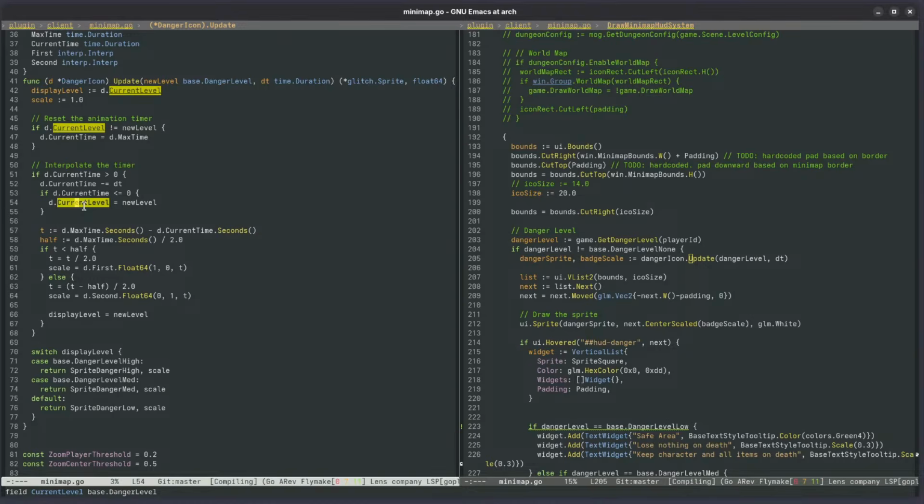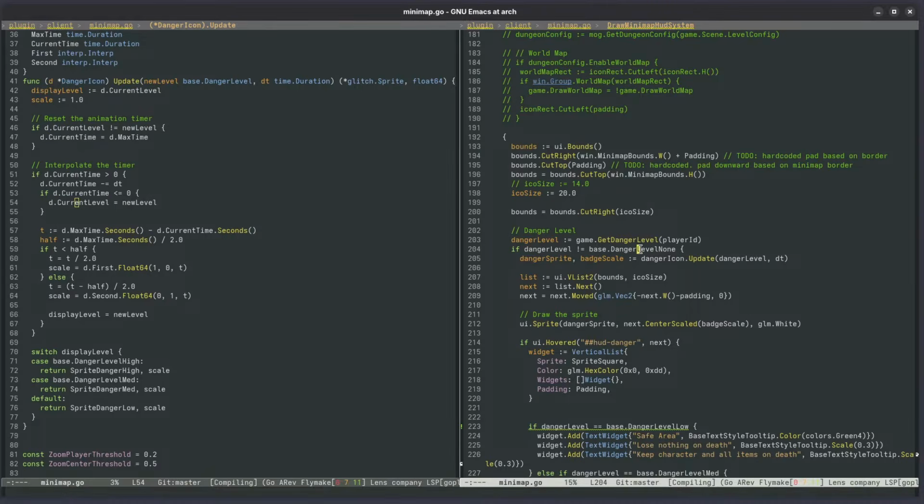So d.currentLevel is not changing. So we walk in and then this changes. So it's 0 and then, hold on. Danger level is not equal to the base danger. This should work. Yeah, this should work. This part works. Okay, let's look at this. I feel like there's something missing from here.